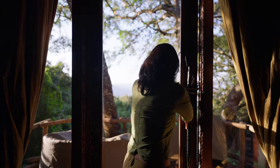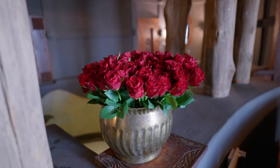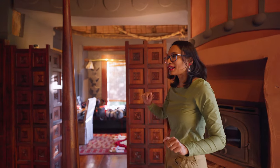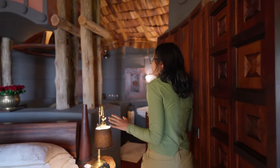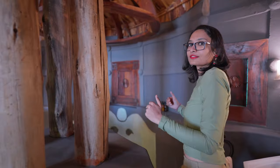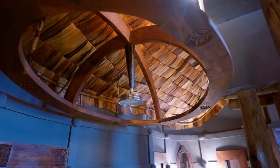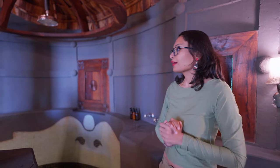We've got to close the doors because there are baboons that can enter. You must be wondering where the washroom or shower is — let me take you there. It's hidden in plain sight, and I don't know how they've done it, but it's actually right behind the bed. We have the shower right here. It's a very unique concept; I have never seen a shower like this, especially behind the bed. It's to ensure that anywhere you are in the lodge or in your room, you get the views of the crater — so when you're taking a shower here, you get uninterrupted views of the crater as well.